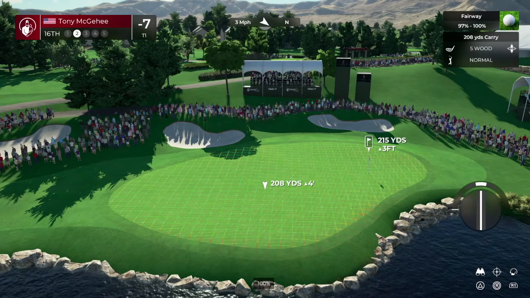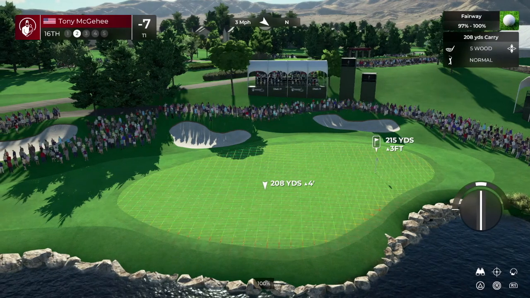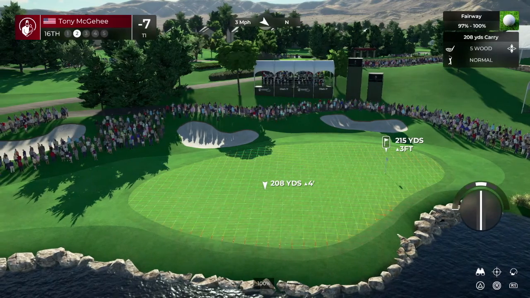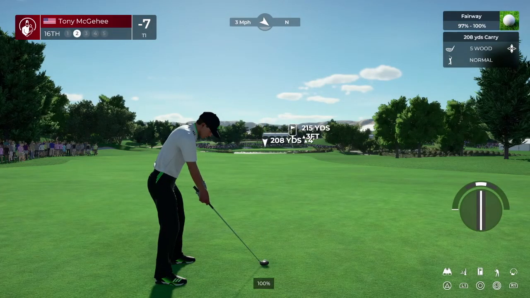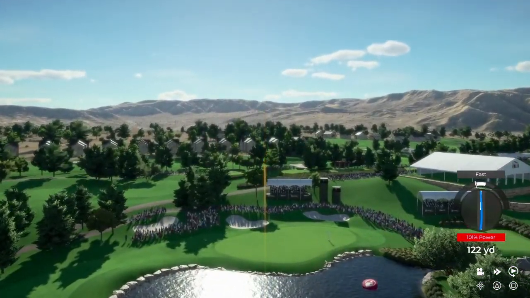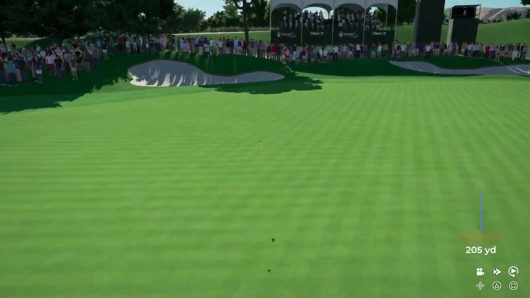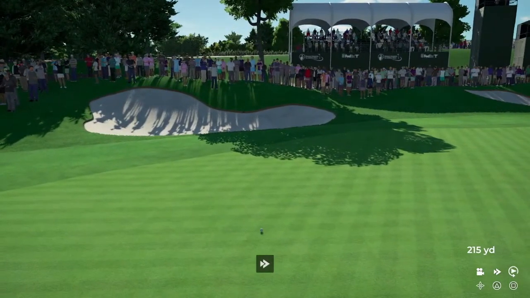Guys, be careful going through the green here as well, because getting down from over the back is not that easy. We're not even going to try to go flag hunting. We're just aiming for the middle of the green here. Come on. Opting for the 5-wood. A little fast. Hey, it's on the green.